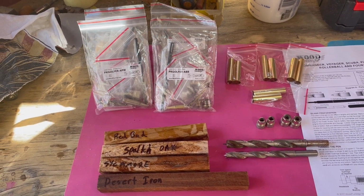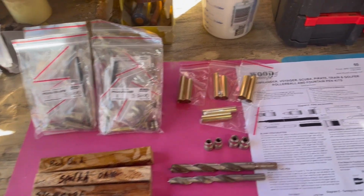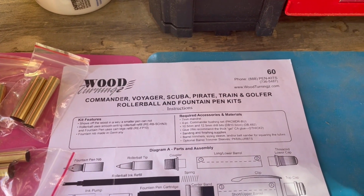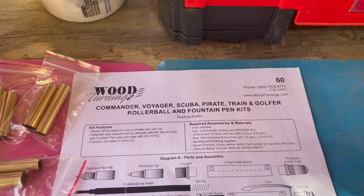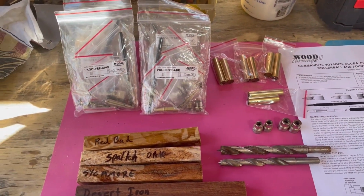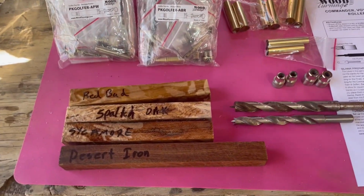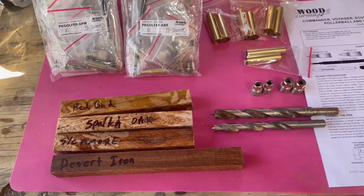I've made some that have the different clips for the different stuff on them. It's the same pen you can use for the Commander, Voyager, Scuba, Pirate, Train, and Golfer, Rollerball, and Fountain Pen kits. So it's a pretty common kit. The only difference is the band, the cap, and the pocket clip. I'm gonna make them out of the redbud, spalted oak, sycamore, and desert ironwood.